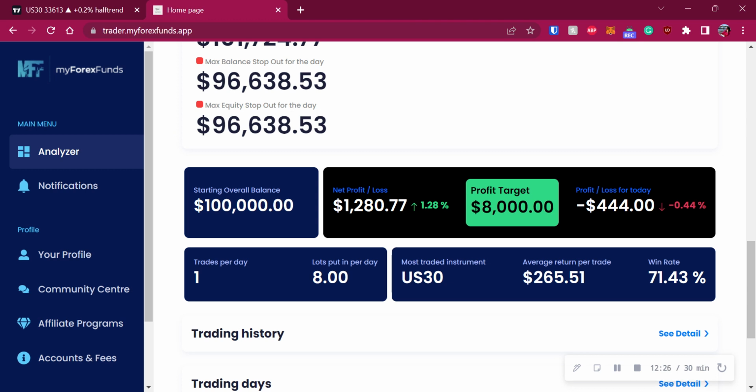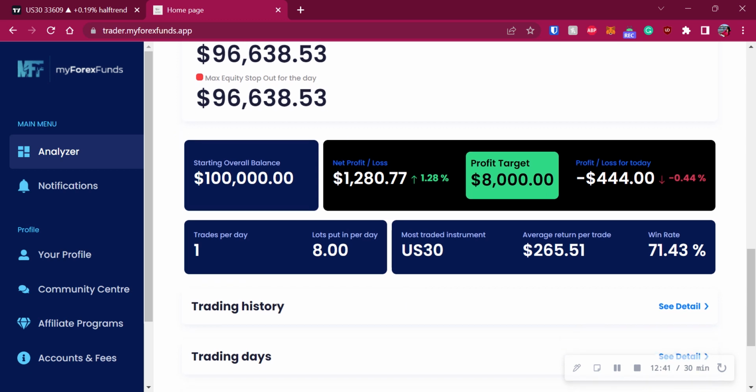So that's fantastic. Let's not fuss about time running out. We are only 4 days in and we still have 26 days, so let's just keep going and see how it goes. This is just an experiment to see what the win rate of this strategy is, if that makes sense.